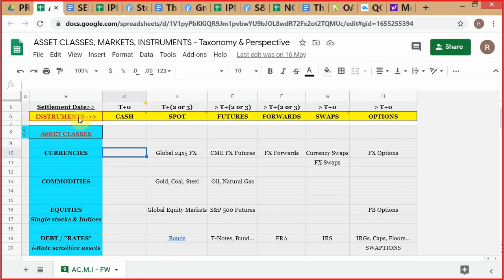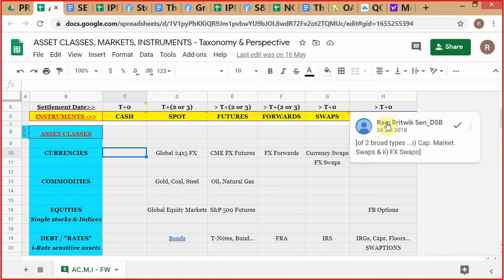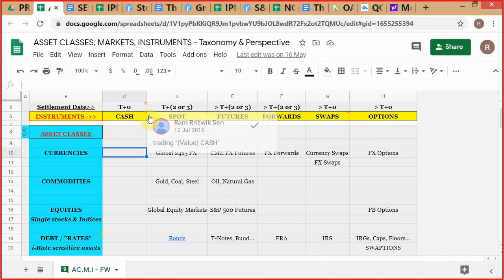You're already familiar with contracts from your contract law sessions, right? A contract will have certain contract terms, and those are negotiated between the parties. So what is the difference between spot, futures, forwards, swaps, options? Just think of these as different types of contracts. Since they are different types of contracts, they have different types of features, I mean, different types of terms.